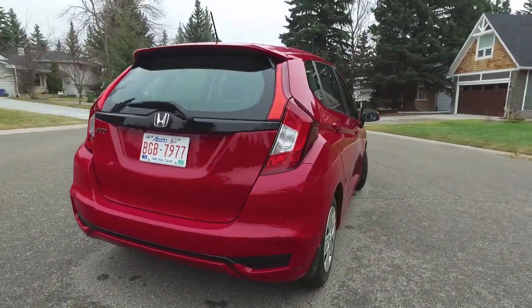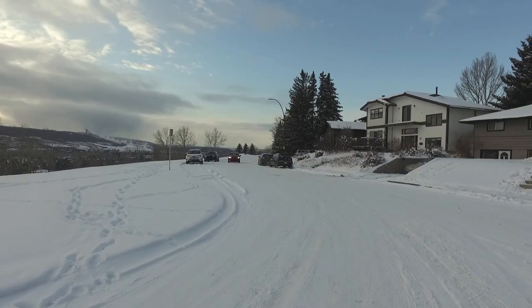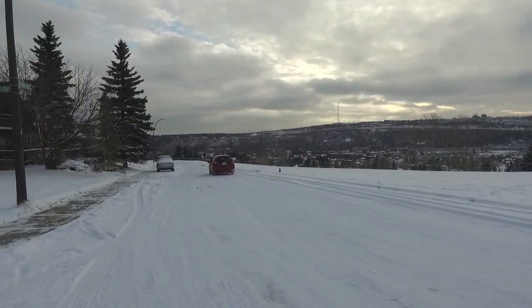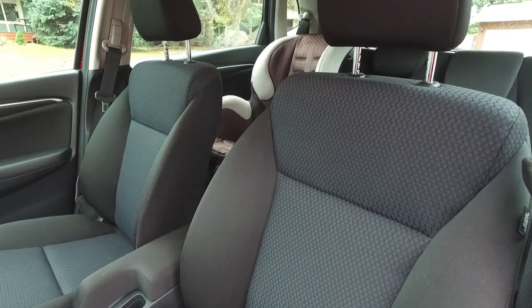Something I've always liked about the Fit is outward visibility — no blind spots whatsoever. It looks great out the back window, and as a tall driver I've got lots of headroom, which is one of the big reasons I picked this car when we bought it in 2009. Another thing that has historically separated the Fit from its competitors is its steering feel and cornering ability. For a small entry-level hatchback it's surprisingly nimble, further improved for 2018 with better body reinforcements and steering rigidity. The seats also have really good bolstering for this price point, with firm foam that holds you nicely through corners.